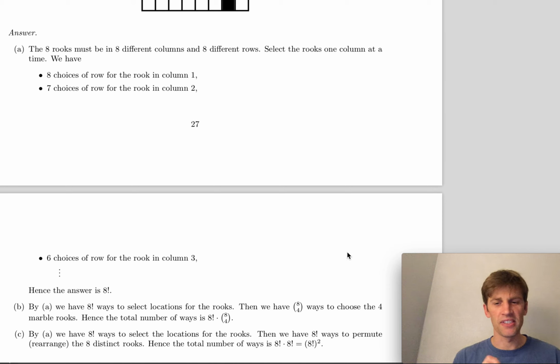And we're making these choices in succession. We're first making choice A, then we're making choice B. We're not making one or the other. And since we're making them in succession, that's why we multiply these 2 numbers together to get 8 factorial times 8 choose 4. If we were only making one choice or the other, we'd add those numbers. But no, we need to choose one of the 8 factorial locations and then one of the 8 choose 4 assignments of material. So for part B, our final answer is 8 factorial times 8 choose 4.